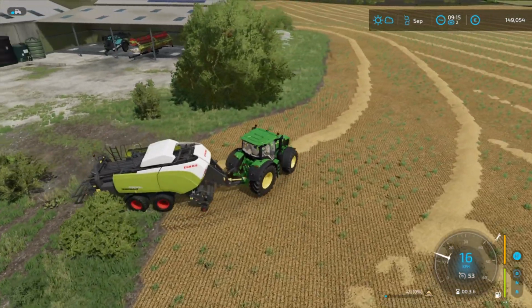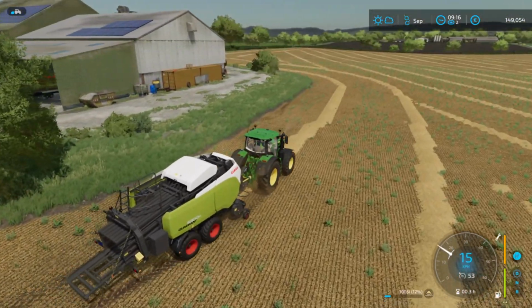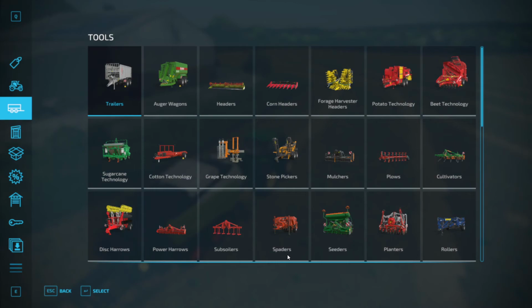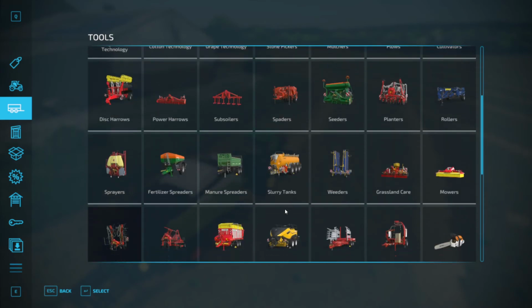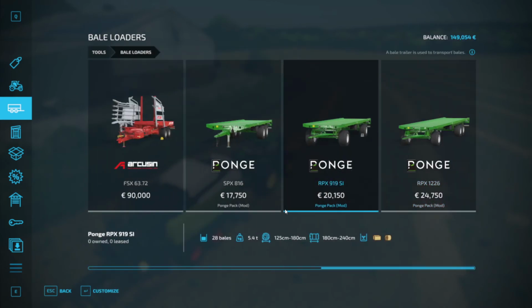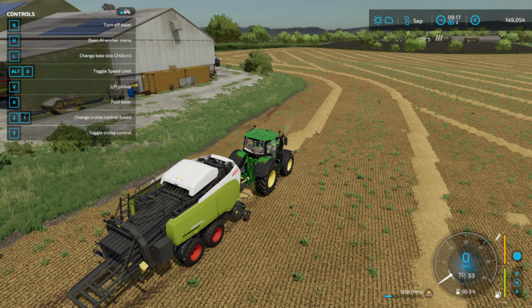And away we go. So 17 kilometers per hour, which is great. Now we've got to check quickly, this is, believe it, a 240 centimeter baler. It is variable, you can change it, but I think I've already set it to the max of 240. Just as good practice, which is something I'm often guilty of, let me check out the bale trailer. I do have my eye on a bale trailer from the mod hub. Just gonna make sure it's compatible. So 240 centimeters, yeah. Okay, that's fine. Just don't want to get caught out later in the process.